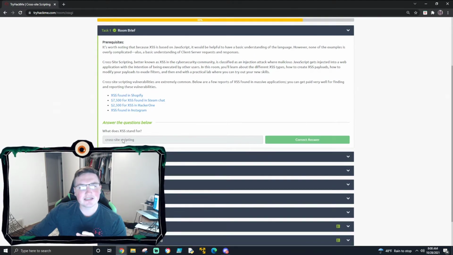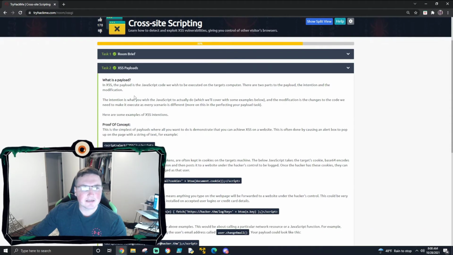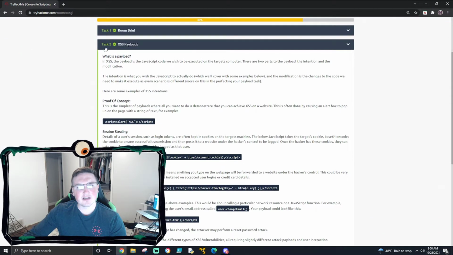So what does XSS stand for? Cross-site scripting. So you'll see XSS a lot if you look at hacker blogs and stuff. That's cross-site scripting. So what is a payload? A payload isn't necessarily just for cross-site scripting. It's for any attack. The payload is the actual data you're sending to them. So whether it's a script or a program that you're using, whatever the case is, the payload is what's being sent to attack them in a sense.